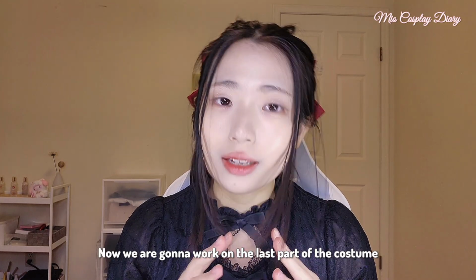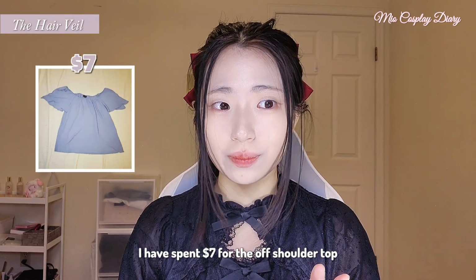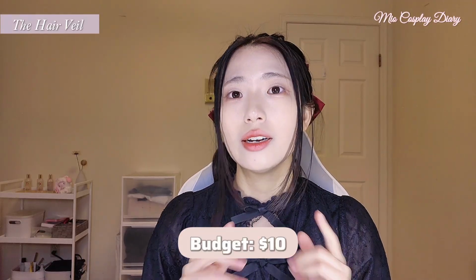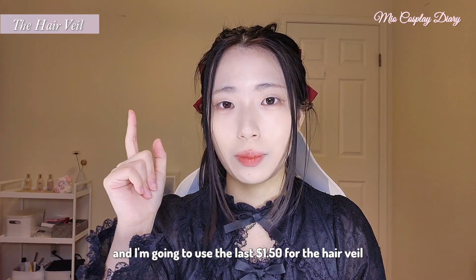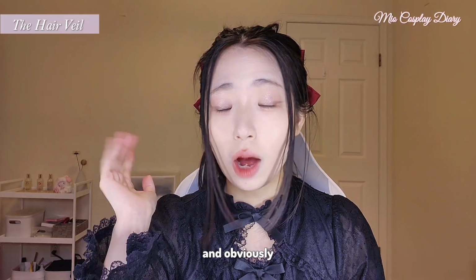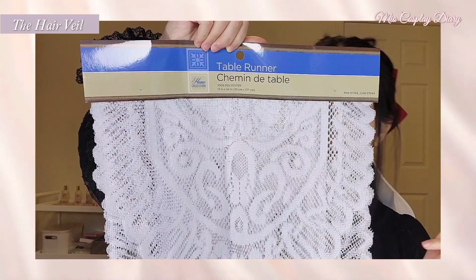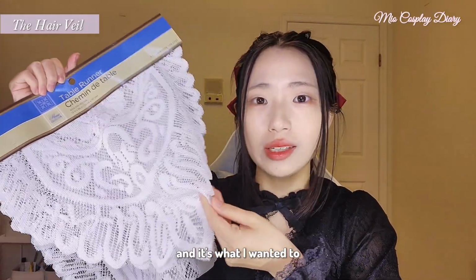Now we are gonna work on the last part of the costume, the hair veil. For previous parts, I have spent $7 for the off-shoulder top and $1.5 for the twig garland. Our budget is $10, so we have $1.5 left. And I'm going to use the last $1.5 for the hair veil. Obviously, I'm not able to get a hair veil with $1.5, so this is what I got from the dollar store. A table runner. I think it's perfect. Even the pattern is gothic, which is what I wanted.